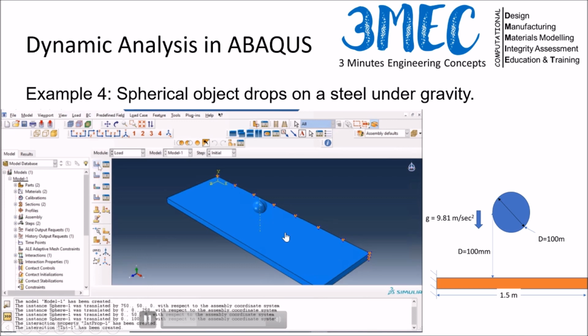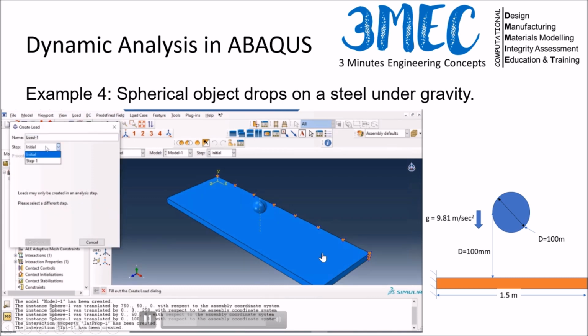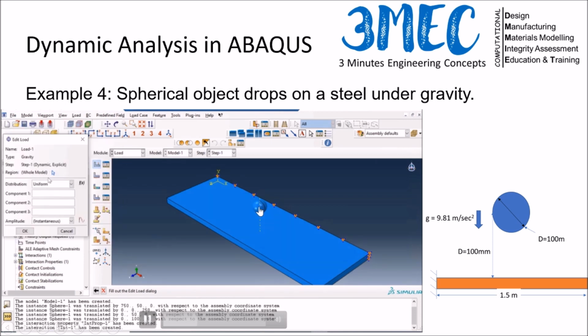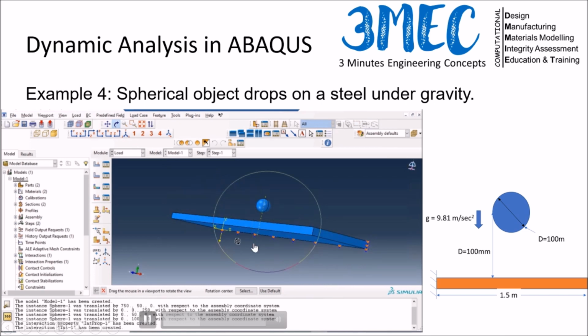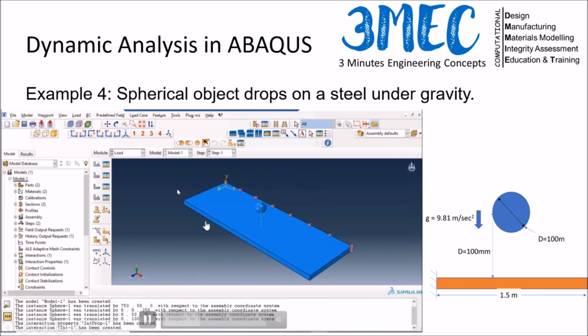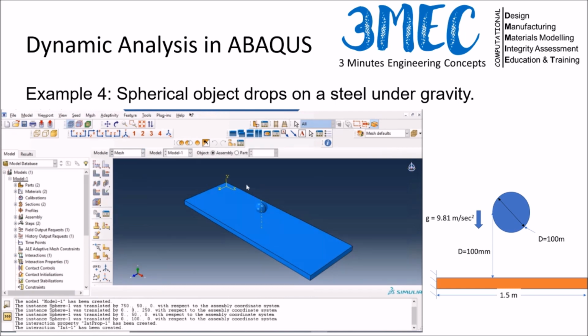And the next is, I think, so I have fixed it from one end, and then I define the step, and I define the gravity here, so that this block, this floor basically, or this ball, sphere basically, falls with the acceleration due to gravity, and I am defining it. So I'm applying an acceleration due to gravity in the y direction. Based on the density and amplitude, it can basically compute the values. I'm applying it in this case as instantaneous. So as soon as the simulation starts, my structure will start to accelerate, which is acceleration due to gravity, and it will move in the negative y direction. Okay, so all is set now.